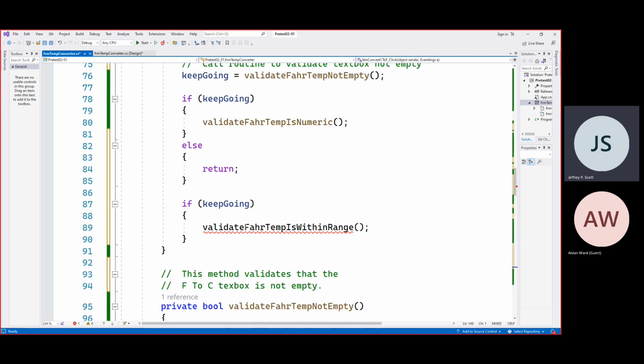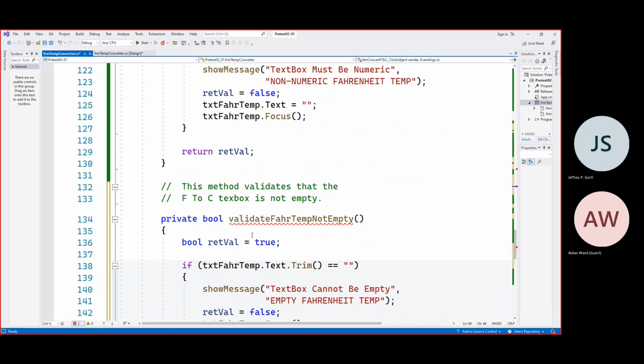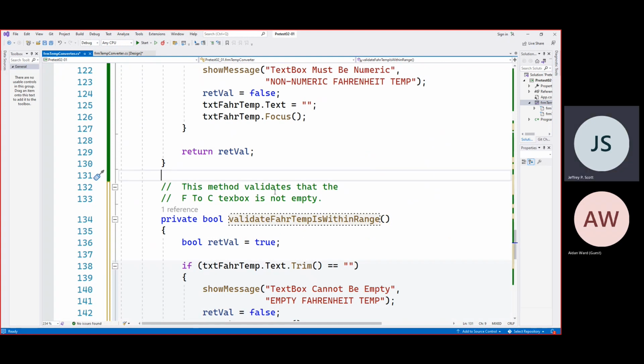This one is called validate var temp is within range. So this validates that the F to C text box is greater than or equal to negative 212 and less than or equal to positive 212.